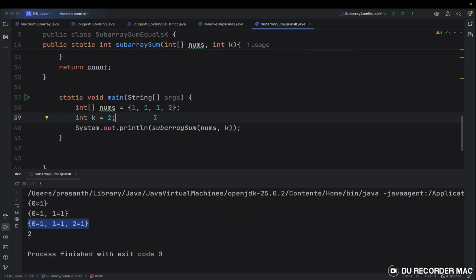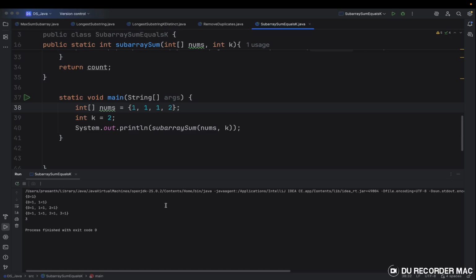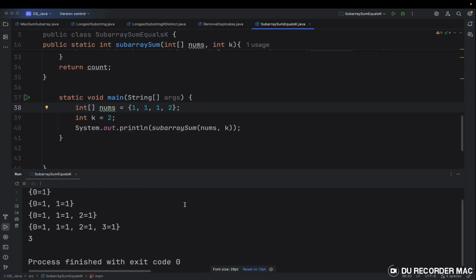Okay, I hope everyone has said 3. Because this first 2, when adding subarray, is 2. When this 2 subarray is coming, it has become a 2. And this third is a single element, this is also 2. So that means the output is going to be 3, because we are counting the subarrays 3 times.